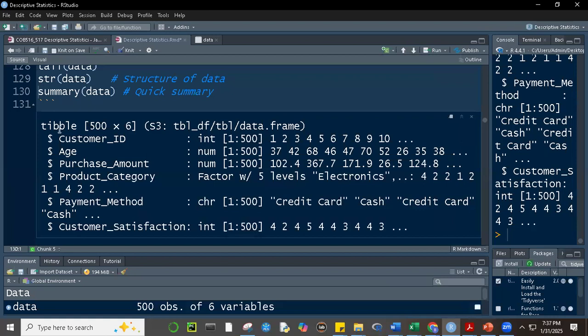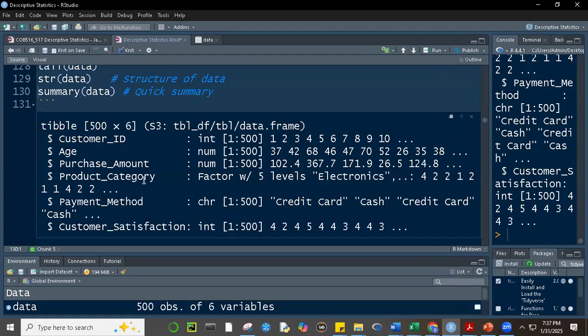And that happens when you create a factor class. Factor is a type of categorical variable or character variable that can be used for classification.